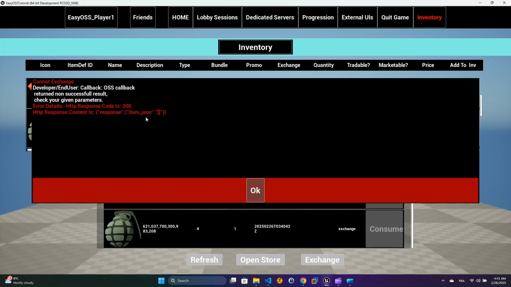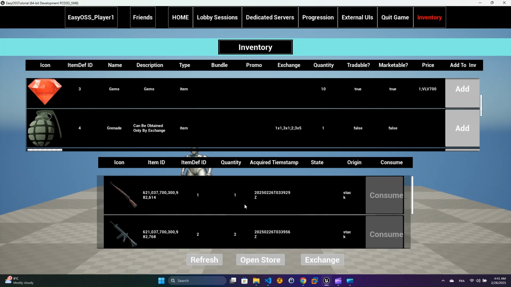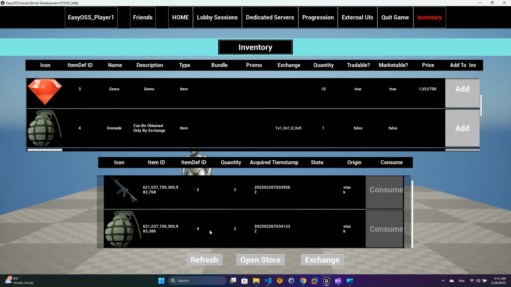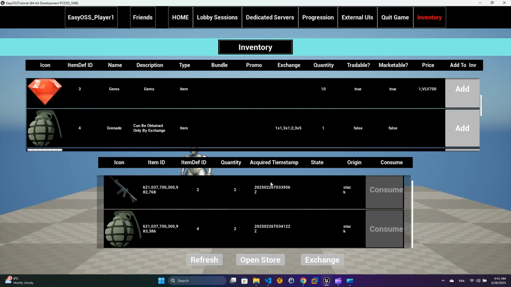This is normal because the user no longer meets the exchange condition since it has 0 item 3. Add item 3, then perform the exchange. It should work. There you go, the items have been exchanged, and the user now has 2 item 4s. Item 4 can also be added via the web API. It's up to you to limit its addition in your game.